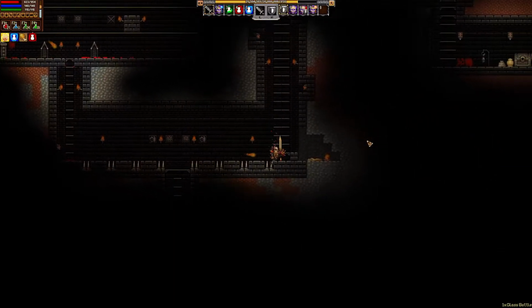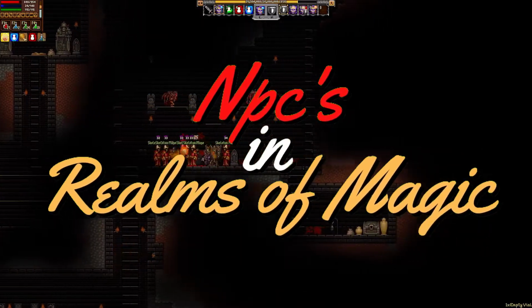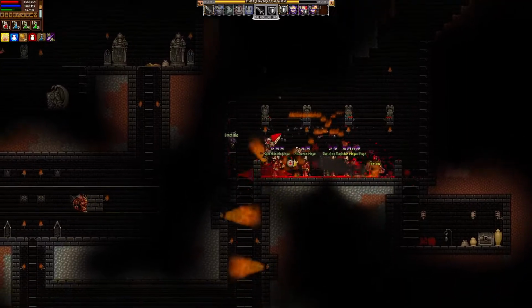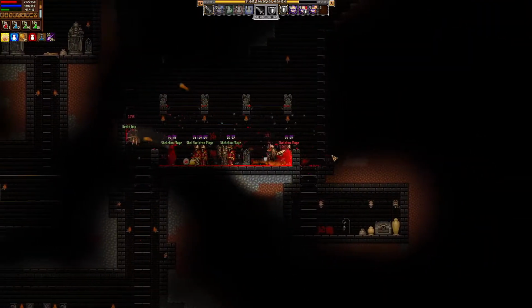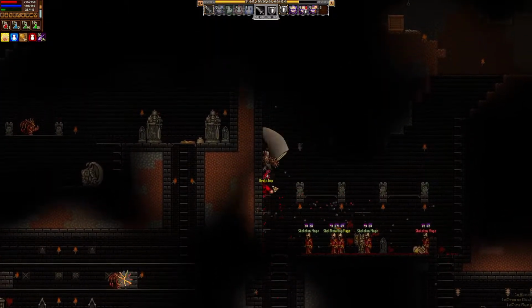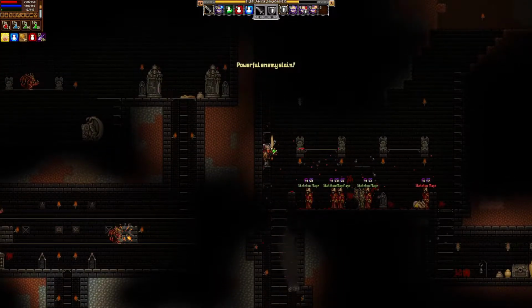In Realms of Magic you will find these NPCs around the world which can be very beneficial to have. There are, as of now, in version 1.0.7, currently 5 different NPC types that you can find. And I thought I'd just very quickly go over what they all are and what it provides and where you can obtain them for yourselves.